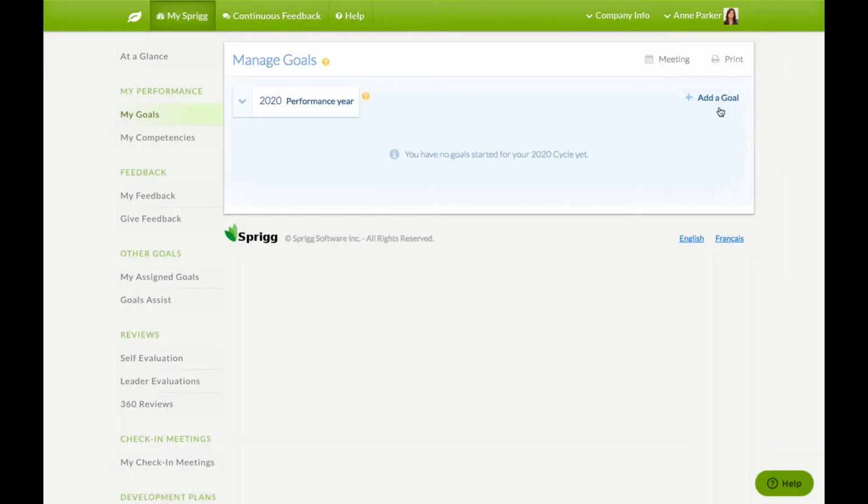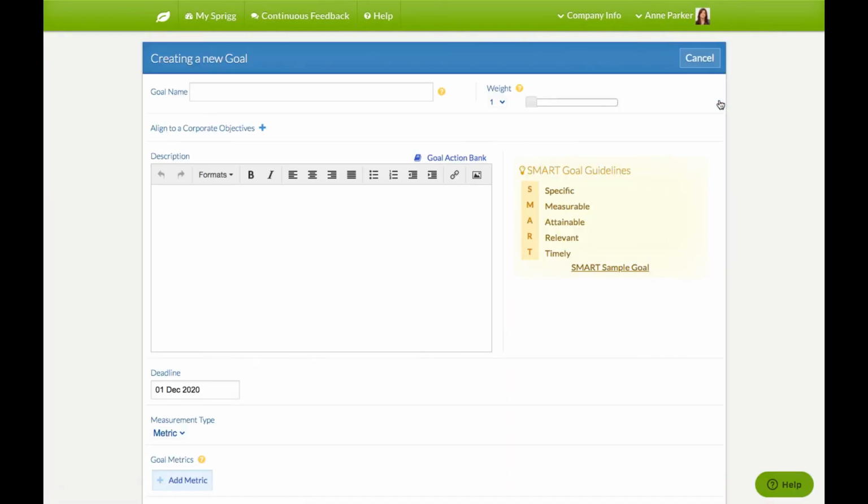Brings me over to a second page where next I just have to hit the Add a Goal prompt, and I'm brought to the template for creating a goal. And so let's just follow some of the easy prompts and contextual help that are designed specifically to assist people in creating their goals.